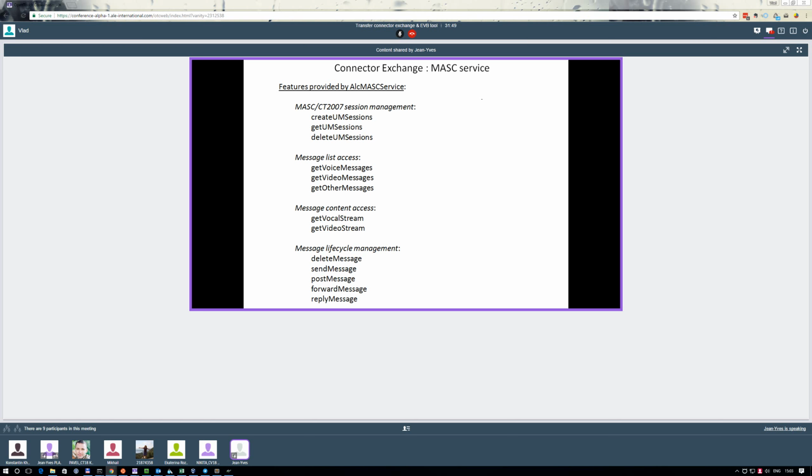The mask can retrieve the vocal stream or the video stream of the storage, and it can perform some actions on the message. It can delete a message, send a message, post a message, forward a message, or reply to a message.